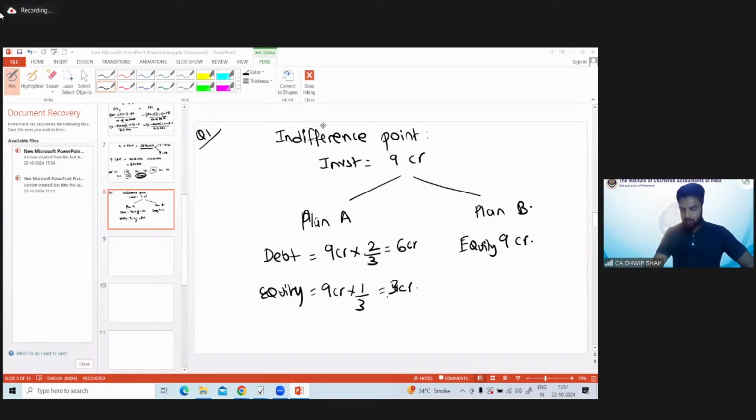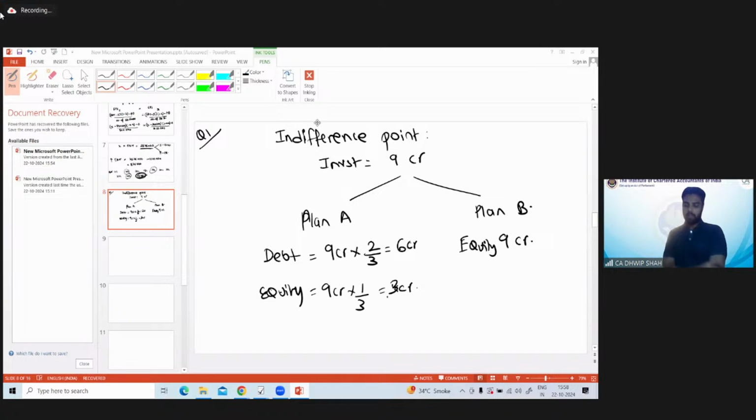Everyone understood? In the absence of information on plan B, it is the default assumption, not just from an academic point of view, even in practical life. It is always assumed that it is from the owner's fund. If you have bought a new house at 1 CR and you don't clarify anything, then everyone will assume that you have bought your house with your own money. Are you getting this? Unless there are some specifications, you have bought your house with your own money.